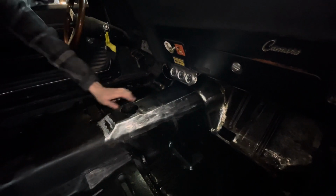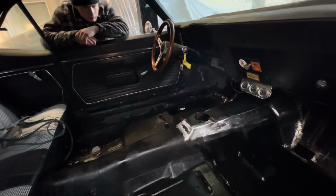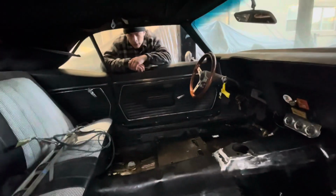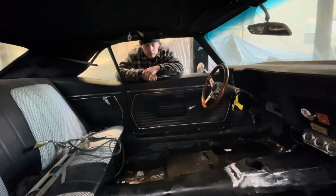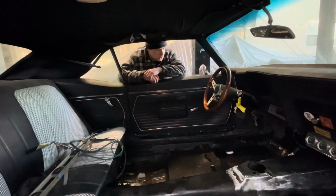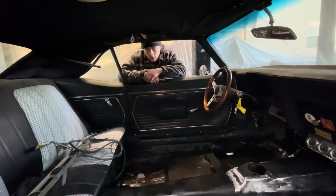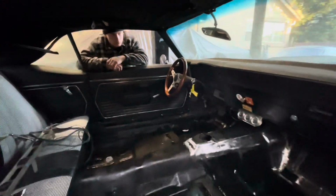Yeah, you can tell. That's cool. All right, great job. So what are you going to do next? Let it dry, and once it's dry, I can mask off the sections. Are you going to hit it with a heater? I was going to get all the puddles out with the vacuum, and then wipe it down with a rag or a towel. I'll blow it out. Okay, cool. Good job. Thank you.